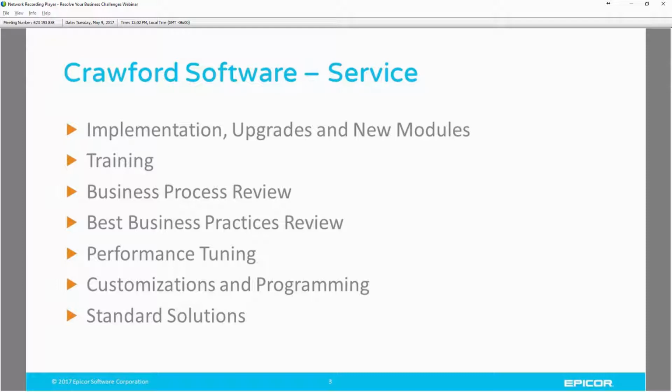Of course, we have a full team for customizations, programming, enhancements, and other objects as far as the technical side. We're also developing our own standard solutions for Epicor to enhance functionality, put a little bit different functionality into it, such as the inspection processing. We've moved that down to the part master level and at the plant level. It's one of the ones that we've done to give it a little bit more flexibility than the standard product offers.